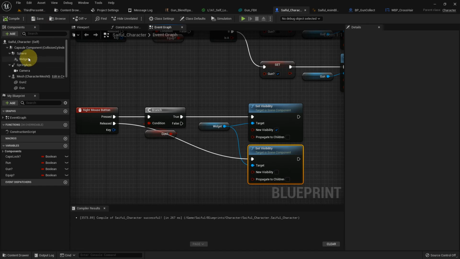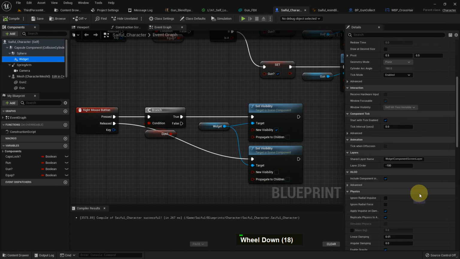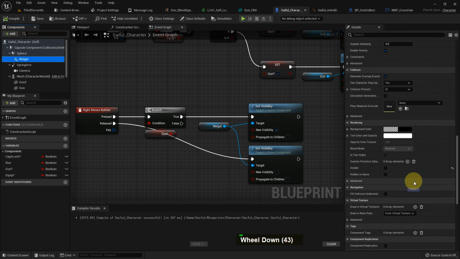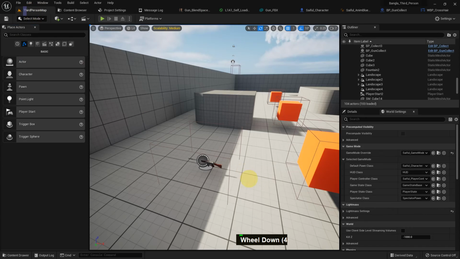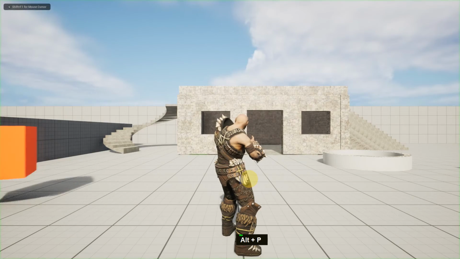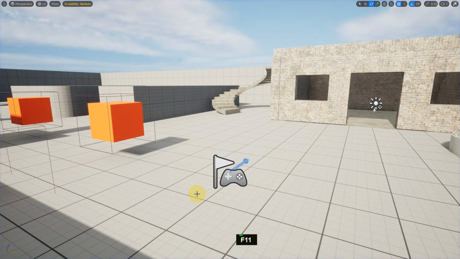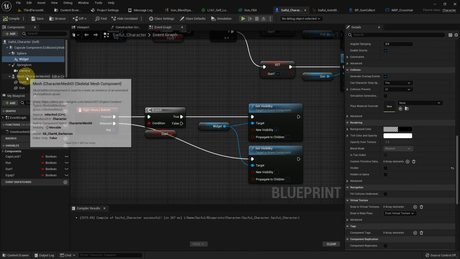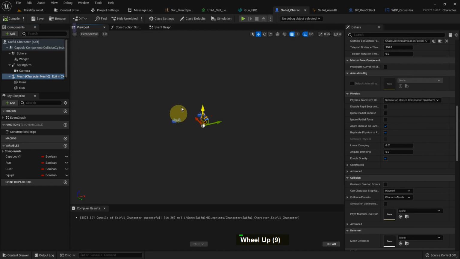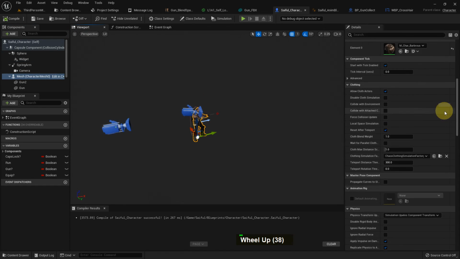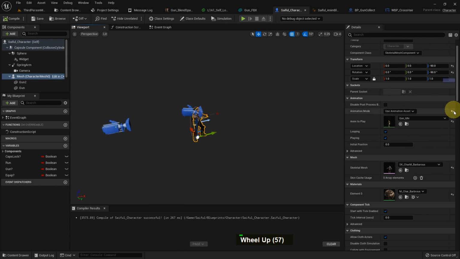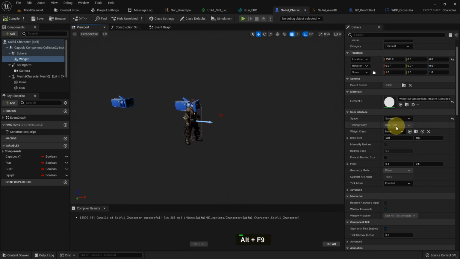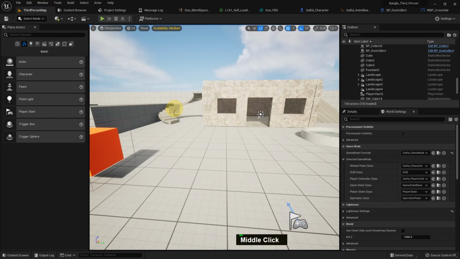So the point is, if we have the gun, we can press the mouse right button and we can see the cursor, and when we release it we cannot see the cursor again. So we have a problem here. Select the mesh. We have our idle gun animation. We need to make it an animation blueprint. So animation mode is animation blueprint, and we need to add the widget class as WBP crosshair, otherwise we cannot see it.